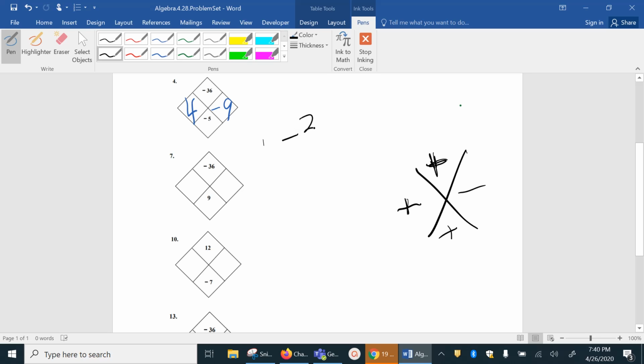So I'm going to write -36, and again I start with 1. And I'm going to learn my lesson. If this is negative, then the right side is going to be my negative numbers because those are where the larger numbers are. If it's positive, that means the left side is going to be negative. So -1, -2, +36, +18, -3, and we get 12.